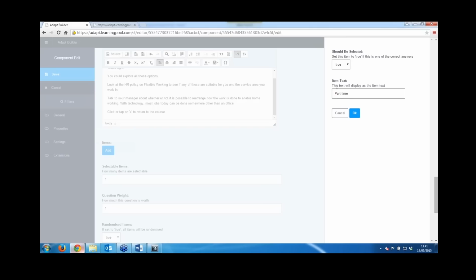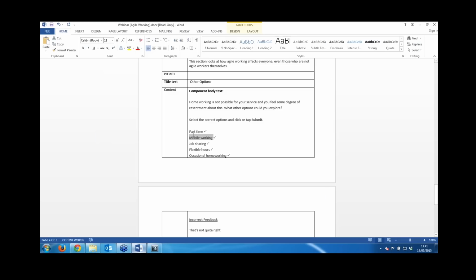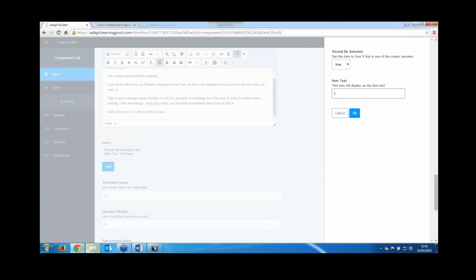Okay, so this answer is true, which is right at the minute. If we wanted that to be false, we would just change that to false. So we'll leave it as it is and click on OK. And then we're just going to do the same again for the rest of them. Again, this is true. We'll leave it as it is.